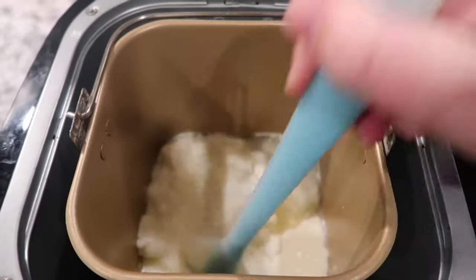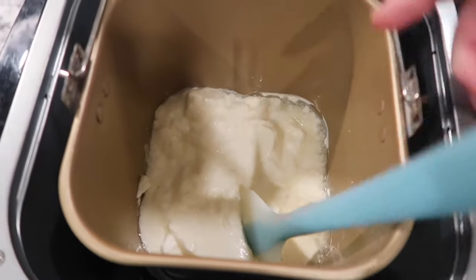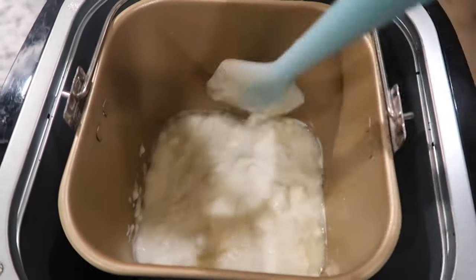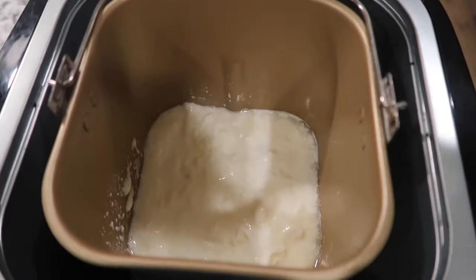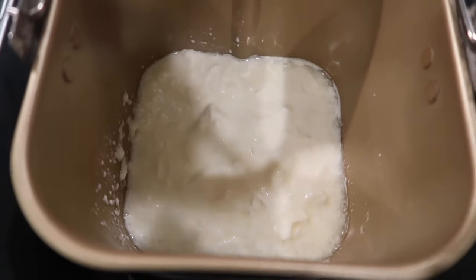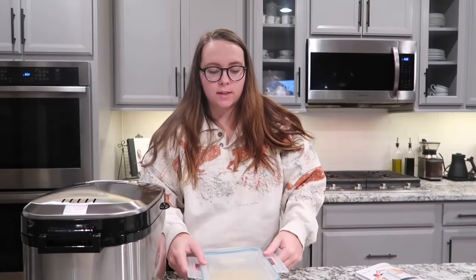Okay, well, it's a little bit liquidy still, and I'm wondering if I need to just give it a little bit of extra time to ferment, because it did say that the time is adjustable. So I don't know, I might put it in for a little bit longer. Maybe I'll give it another hour. And then in the meantime, I will just put the mashed up peaches in the fridge and honestly probably make myself some peaches and cream.